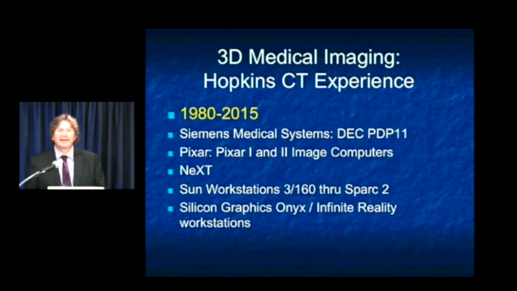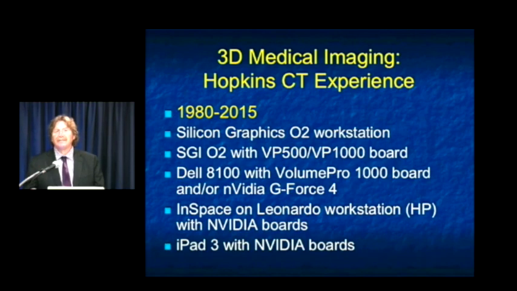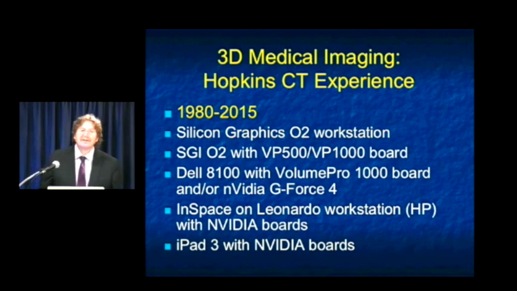If you look at our experience at Hopkins, it's been many years looking at 3D imaging. We started on the Siemens system. These PDP-11s can make some bizarre images. In the mid-'80s, we worked with Pixar and then NeXT and Sun and SGI, developing workstations that initially cost $300,000 or $400,000, to the point now that we can use the iPad with NVIDIA boards for a few hundred dollars and create real-time 3D rendering. So lots has changed.